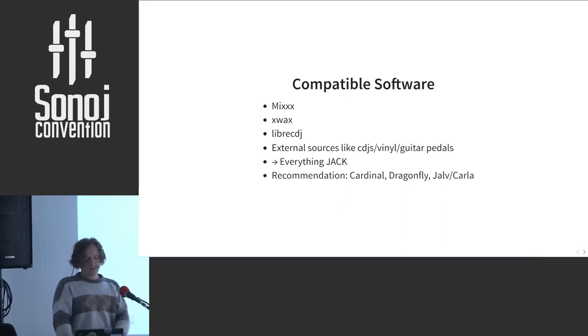The recommendations I mentioned already before, I think. Jalv and Carla for plugin host, check them out.